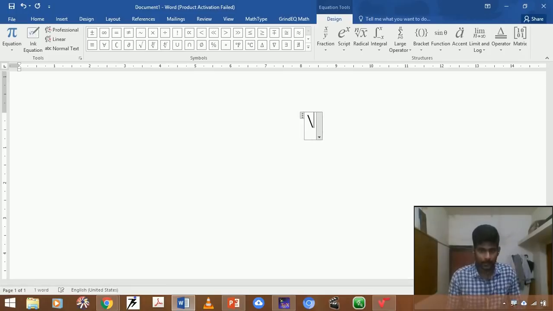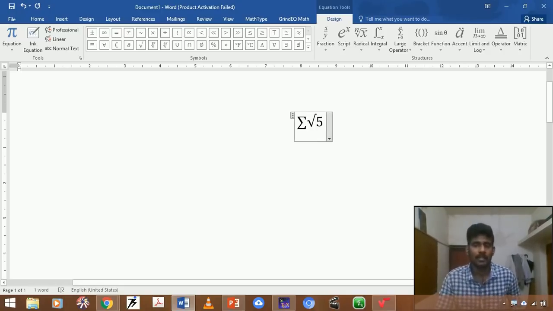See here, for example, there is a code to show summation. I just need to use a LaTeX command, that is \sum. For example, if I want to insert the square root of 5, there is a LaTeX code, \sqrt. If you just give a space, you automatically get the square root of 5. Likewise, the equation editor is also associated with the TeX commands.